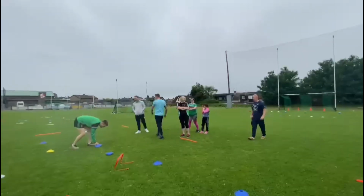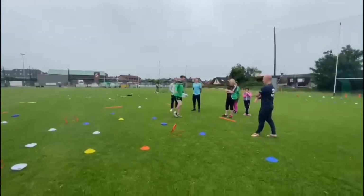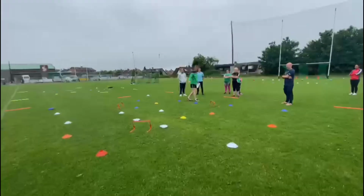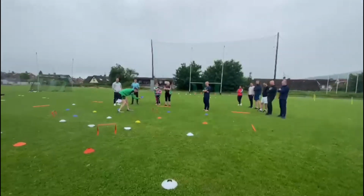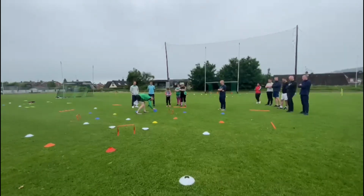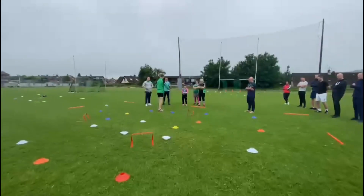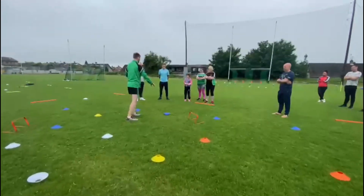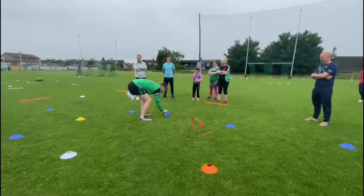So this week, Ian, I've got a few different games within this, so excuse the mess. This game here would basically be called tidying up the house. If you look at the cones, when they're turned up like this, it's a wee bit like a cup. And when you look at it this way, it's a bit like a saucer. So we're going to have a competition, and we're going to see at the end who's got the most cups and who's got the most saucers. So do you want to be cups or do you want to be saucers?